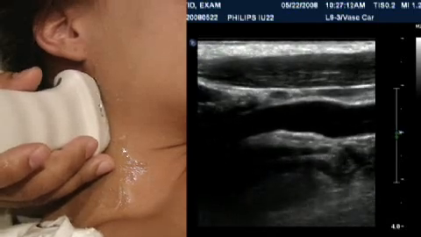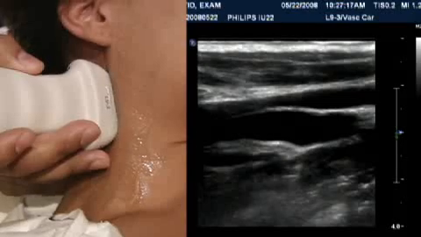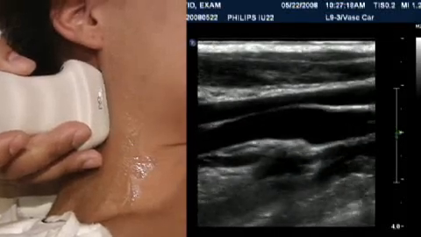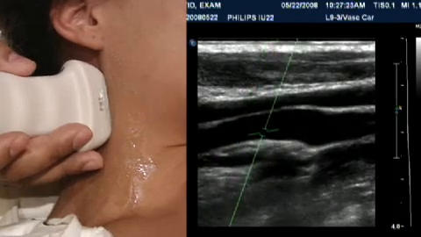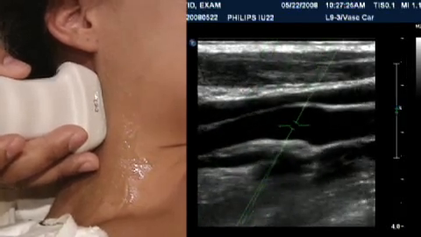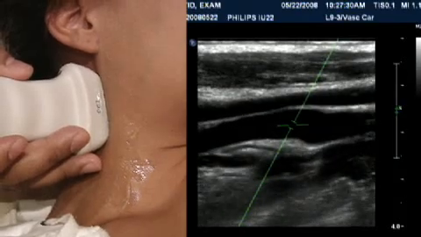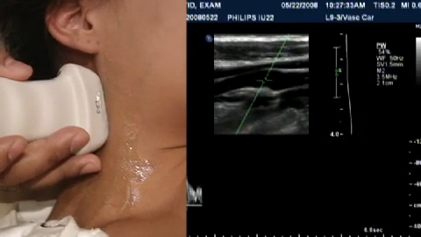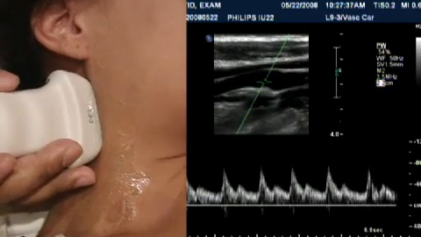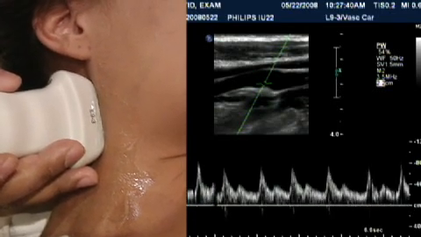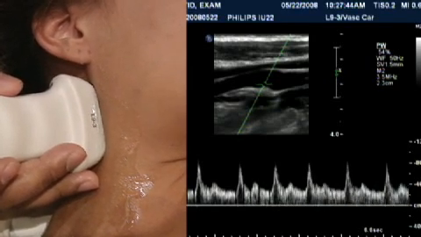So let's first optimize the 2D image. I'm using a little bit of a more posterior approach here. Great image. Go back to that origin. I'm going to steer to get the appropriate angle. And let's listen to what's going on at the origin here. Now, one thing to be aware of, especially in bulbous vessels, and it may not happen here, but let's take a quick look. This is the near wall, or by the flow divider. Let's just take a quick look at the waveform, very characteristic of an internal carotid artery.